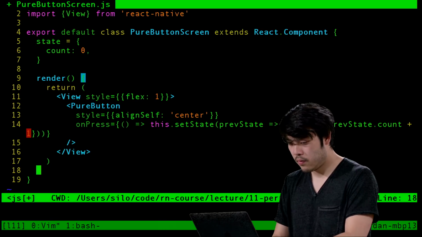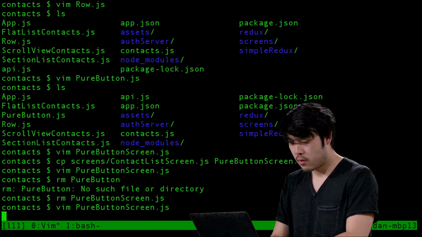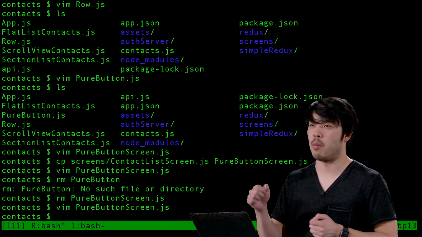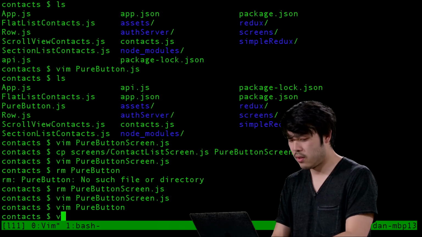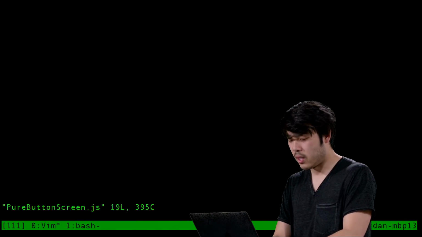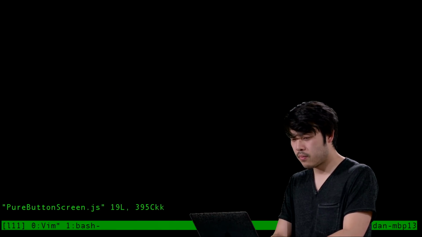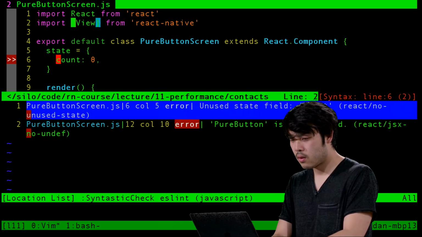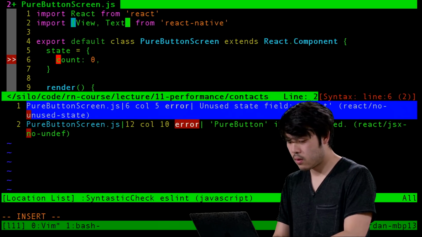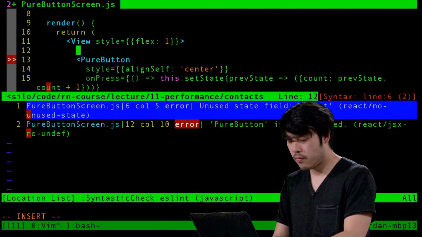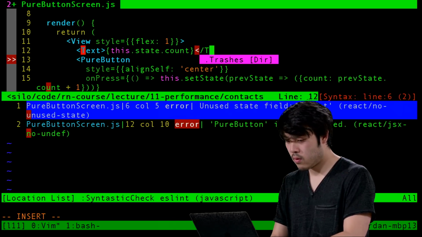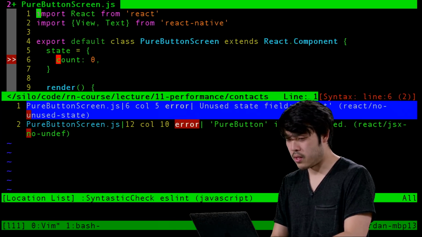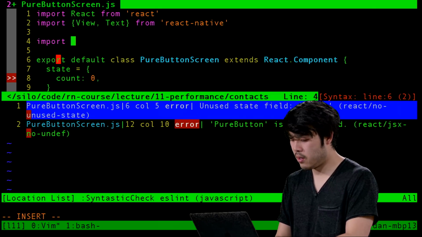And in theory, this should, every time we click the button, increment the count. And maybe we should actually show the count. So let's also import some text, and display it. And let's also remember to import our pure button.